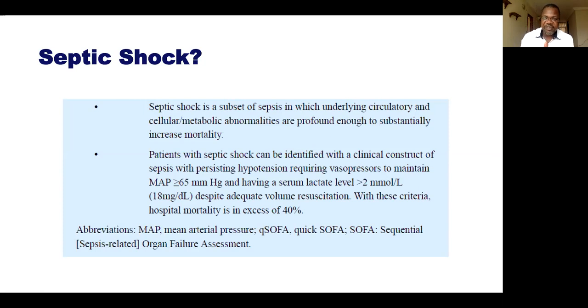So septic shock is first the patient meets the definition of sepsis, and you realize that despite the use of vasopressors, those patients are constantly having hypotension, and you check their serum lactate level, it's constantly above 2 millimole per liter or 18 milligram per deciliter. Remember, we say that there is organ dysfunction. We also have either immunological changes or metabolic changes or cellular changes during sepsis. So during septic shock, the lactate level is above 2 millimole per liter. And the mean arterial pressure can only be maintained when you have vasopressors. If you withdraw the use of vasopressors, the mean arterial pressure will automatically drop. So this is what we call septic shock.